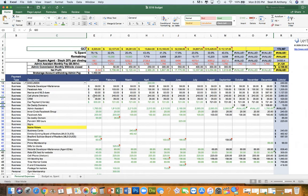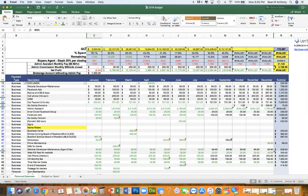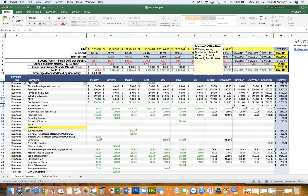This is this year. This is no joke. These are the numbers. This tells you the gross commission income every month. And then I recently just started adding what closings we had that month with the comments. So your comments are up there. Williams, Moore, Northwood, and this is just the streets that closed, so I just keep track of it. I'll go back and do that before the end of the year.